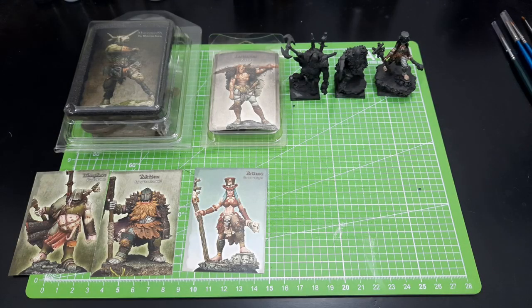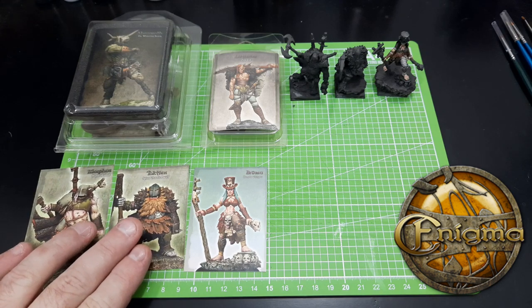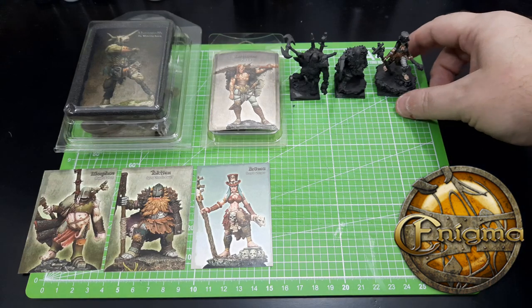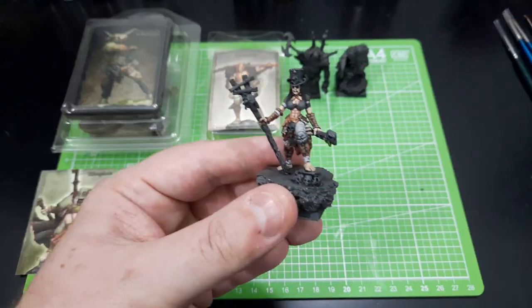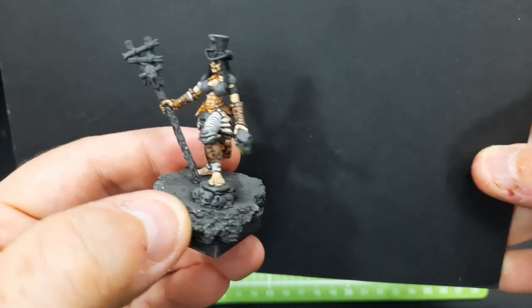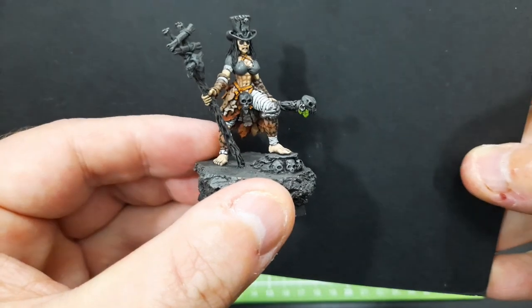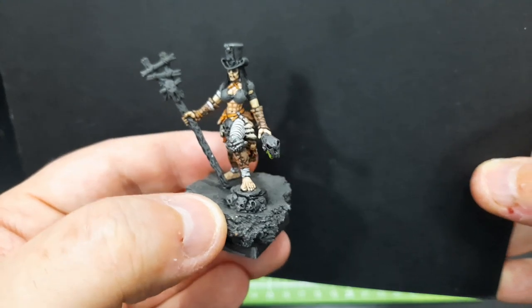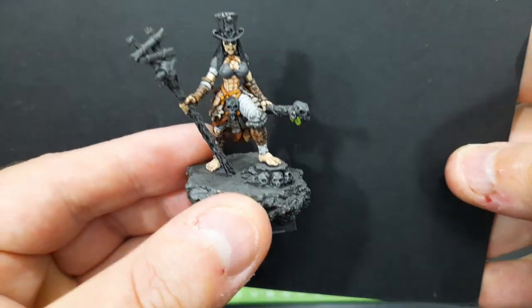Right, the last thing I'd like to show you in this episode of my hobby table is something that I did promise last episode. I did promise to show you my Enigma miniatures that I managed to purchase before the company went tits up. And I think in the last video, I showed off one of my favorite miniatures that I've really got to finish off. But like I say, I keep getting miniatures to paint for games, so I can't actually get back to this just yet. But like I say, I love this miniature.